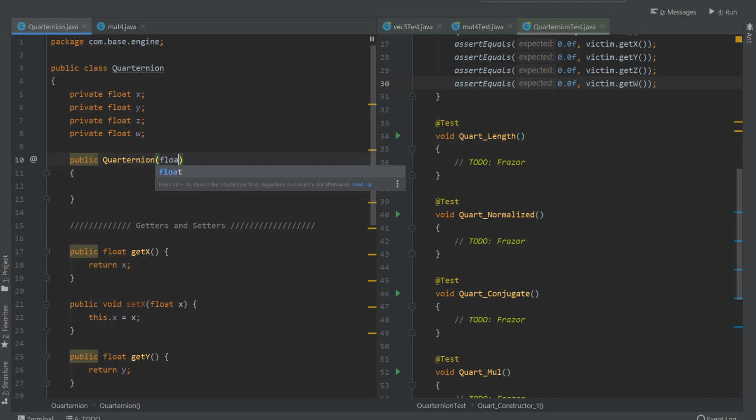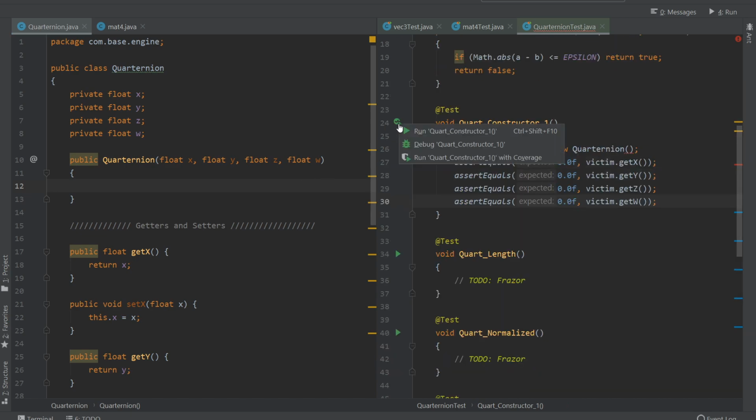So float x, comma, float y, float z, float w. Will that still work? Or will that fail?